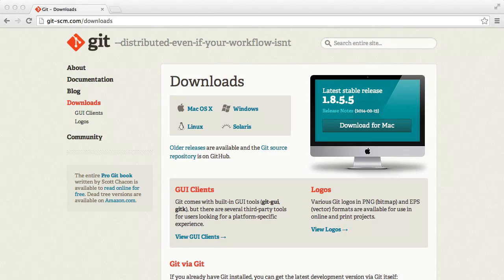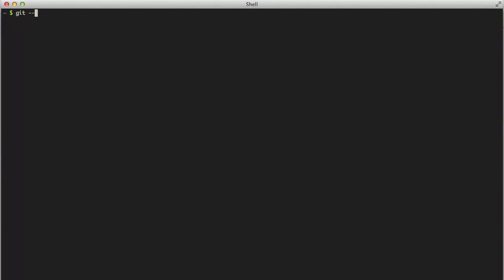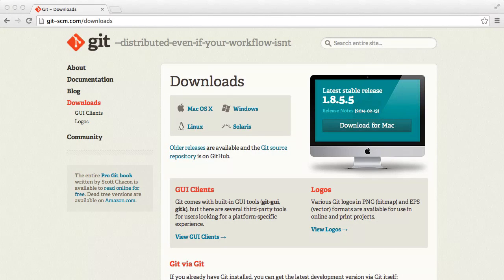Git is a source code version control system. Git has become really popular in the past couple of years, especially in open source, because it's easy to use and it's great for individual and team use. If you're using a Mac or Unix operating system, chances are you already have Git installed. You can check by typing git with the version flag in a terminal window. If it's not installed, you can use your favorite package manager or download and install it from the official download site.